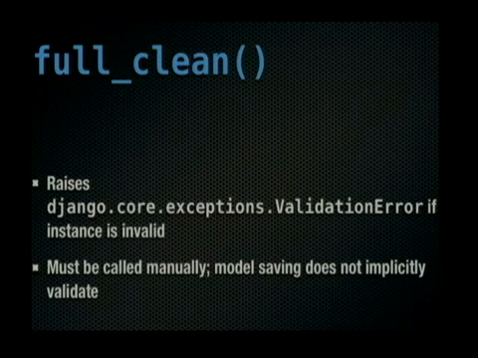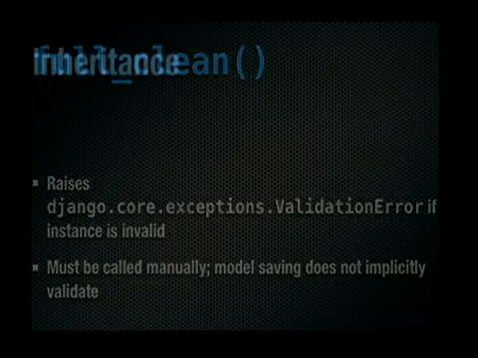You do have to call this manually. Saving a model does not implicitly full clean the model. So if you have a model instance you want to save and you do have validation logic on it, and you want to know it's valid before you try to save it and potentially get an exception, call the model instance's full clean method. And that will let you know going in if it's as safe as our validation system can verify for you.